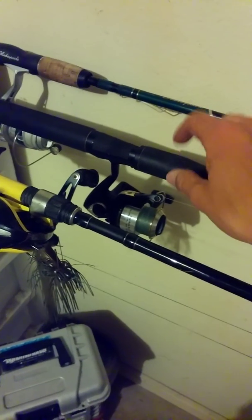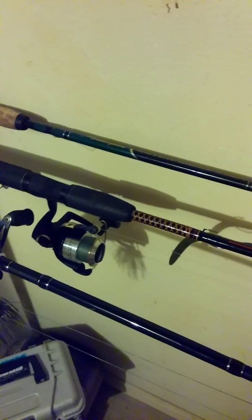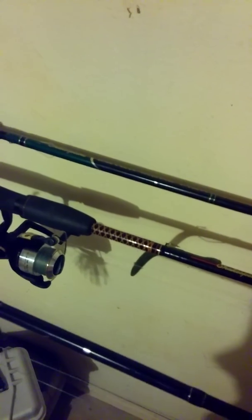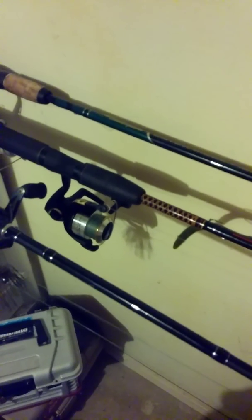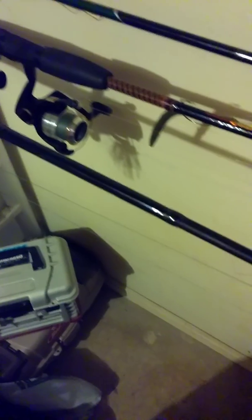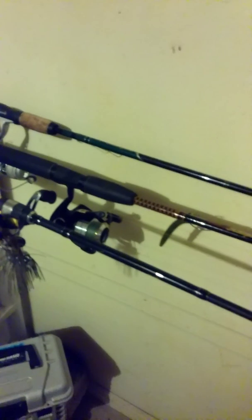Actually, something pretty funny story about this one. My brother actually caught it out of Salem Pond. We were fishing off one of the docks years back, and he just pulls one up. He thought he had something, and he's like, "Wait, that's not a fish." And he pulls up, and the end of the rod comes up, and he's like, "I got a fishing rod." And so, yep, there's that.